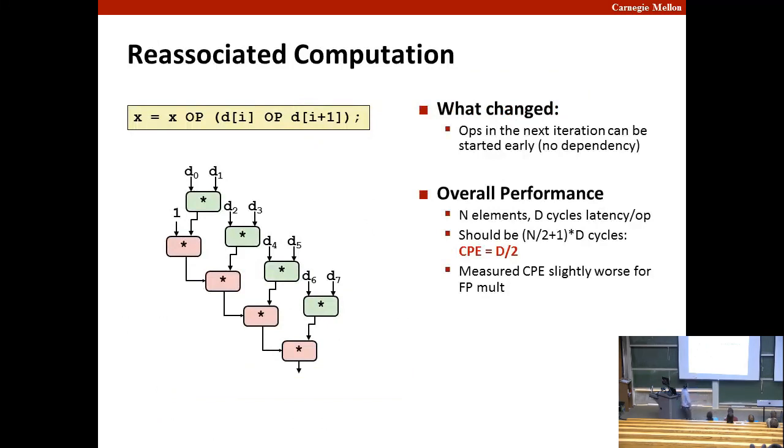Okay. Now we can see that I'm getting some parallelism. You see these operations are not stacked straight down? I can sort of get two operations side by side. D0 times D1 and D2 times D3. D4 times D5. And then I can multiply those results. The result, D0, D1 times D2, D3. Or D0, D1 times 1. That quantity times D2, D3. That quantity times D4, D5. You see that? So now I'm getting things in parallel. I'm able to use more functional units at the same time.